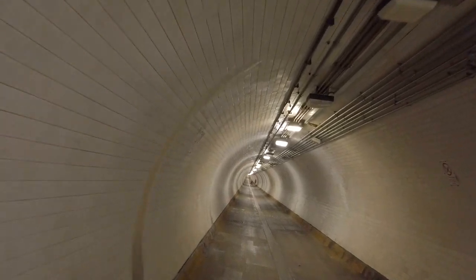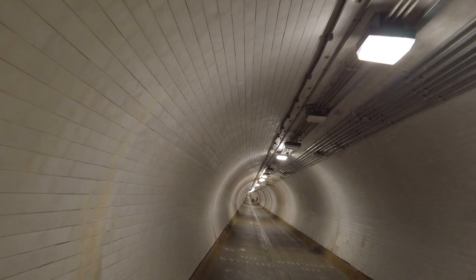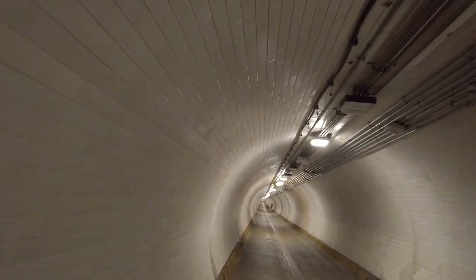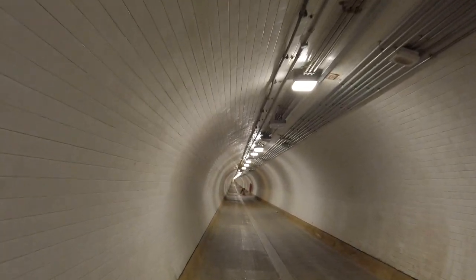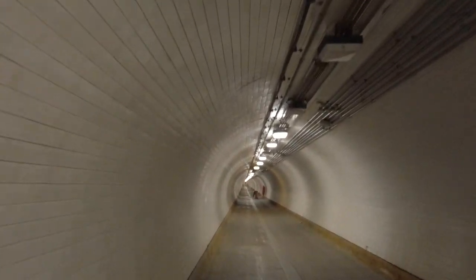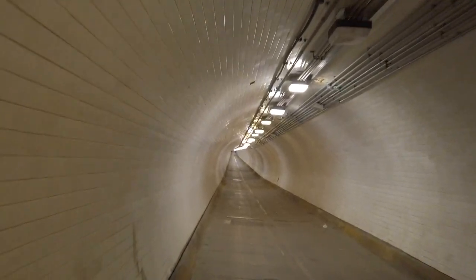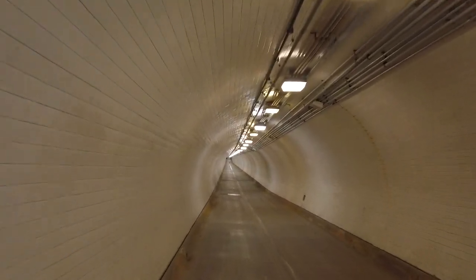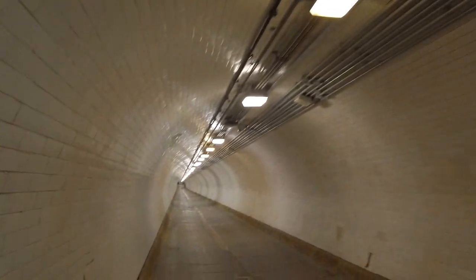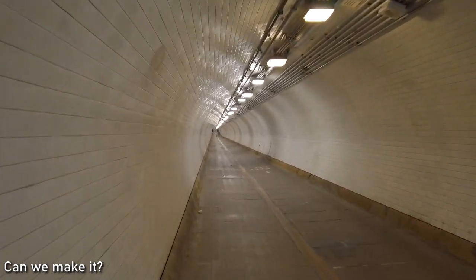It's got a very cool echo, this tunnel. You can hear the end of the voice resonating off the walls right at the end of the tunnel. It's really strange. Why is it so few people actually use the Woolwich ferry and the Woolwich crossing? Wonder whether, if we're quick enough, we might be able to catch the ferry again from Woolwich. And if so, it departs at 3:45. It's currently 3:40. We've got 5 minutes to get out of here and onto the ferry.